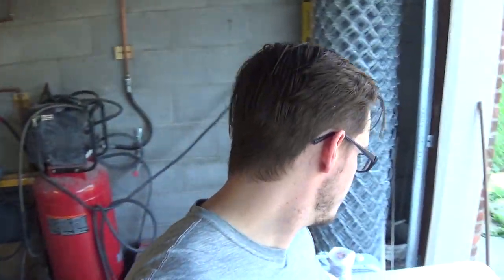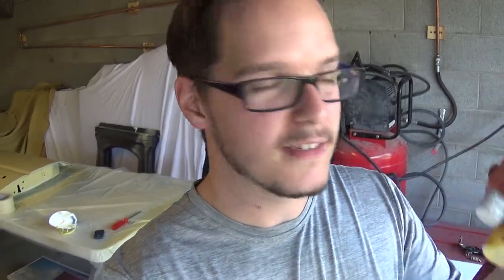Alright guys, before I move on any further, I want to explain the process behind fixing these taillights. I've been thinking about it, and all the research that I've done has led me to four different steps. Step one, we're going to be repairing the taillights, and in order to do that, I'm going to be using a mixture of clear epoxy and some paints that I got from Walmart for about 50 cents a piece. I'll get into that process a little more once I start mixing up the epoxy and the paint.